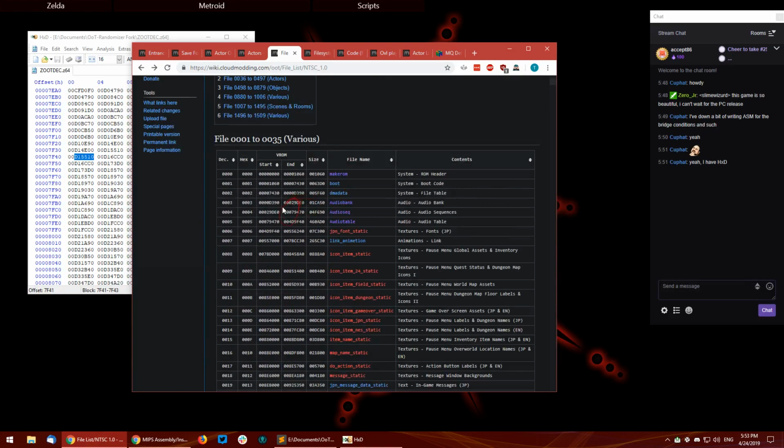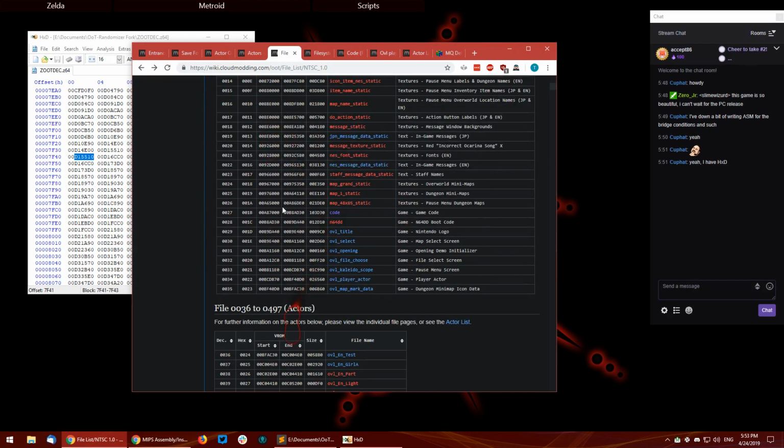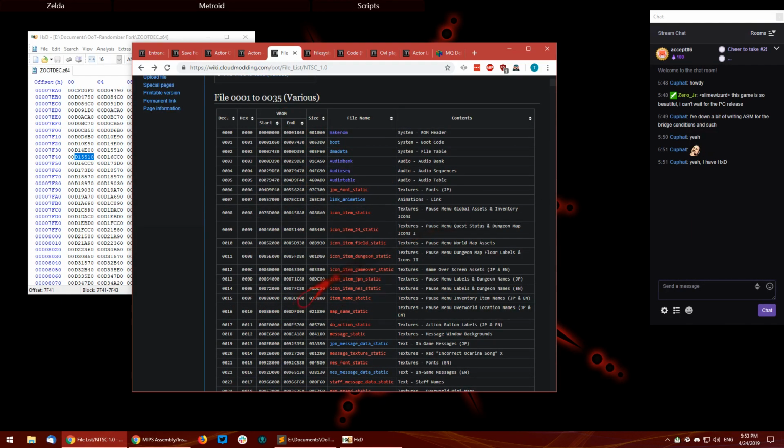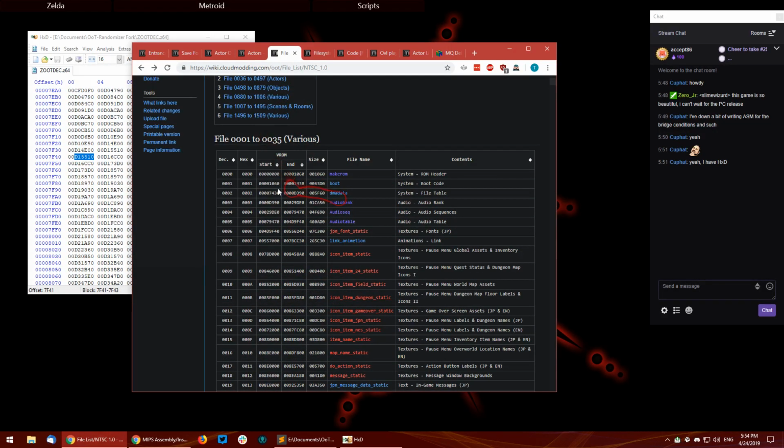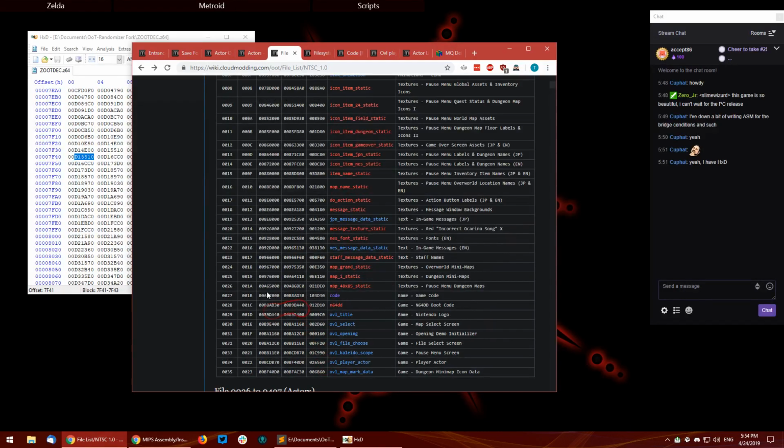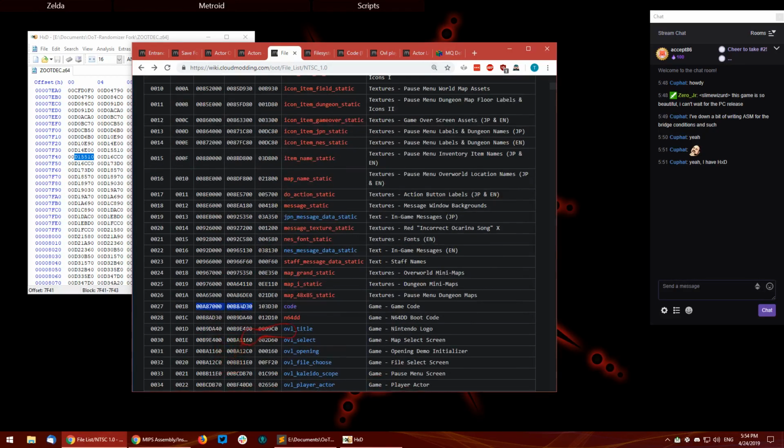So this is pretty good for finding files, if you're searching for a particular file in ROM. The thing it doesn't have though is the RAM addresses. This is just where the file is in ROM. It doesn't tell you what the virtual RAM addressing is, which is important. I'll get to that in a bit. It's pretty useful if you know some piece of code is relevant, but you don't know what file it's in. You can look here in this DMA table and say, oh, it's most likely going to be in this range here. Zoom in a little bit. It's going to be in this range here.